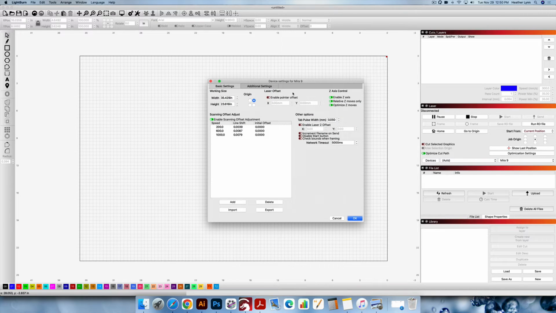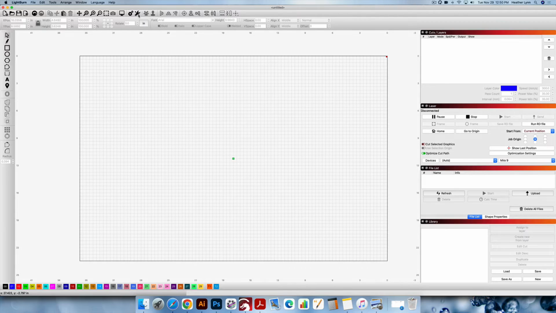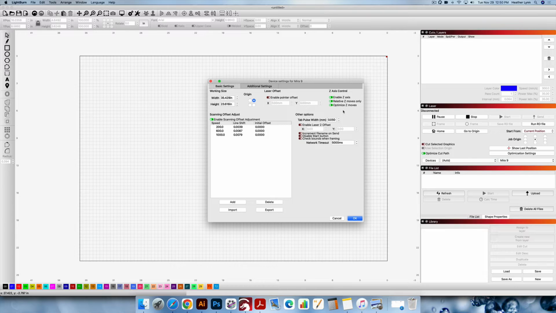So we're going to open these up and I'm going to show you something that you want to pay attention to if you're interested in defocusing on your laser from LightBurn. You don't have to manually defocus, which means lowering your bed or making your beam go out of focus. We can do that in LightBurn by controlling the Z-axis and lowering your bed when you're engraving a job. So in order to control that, you want to make sure that you have your Z-axis controls turned on. So once more, you're going to go into this device settings up here, which is this little wrench. And on the right-hand side here under Z-axis control, you want to make sure that enable Z-axis, relative Z moves only, and optimize Z moves are selected and make sure that they're green.